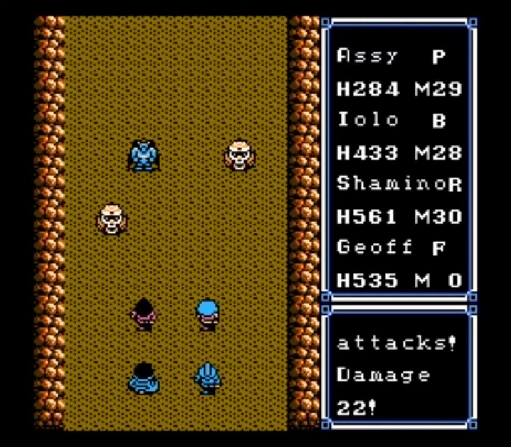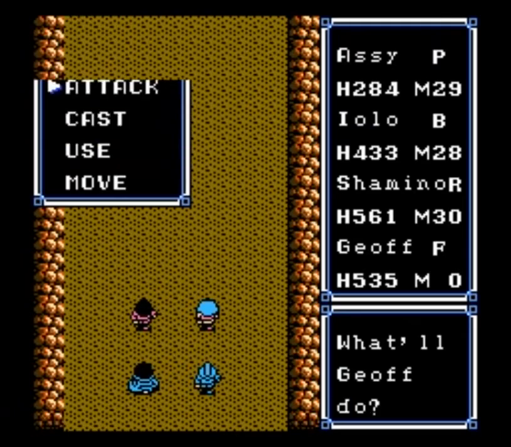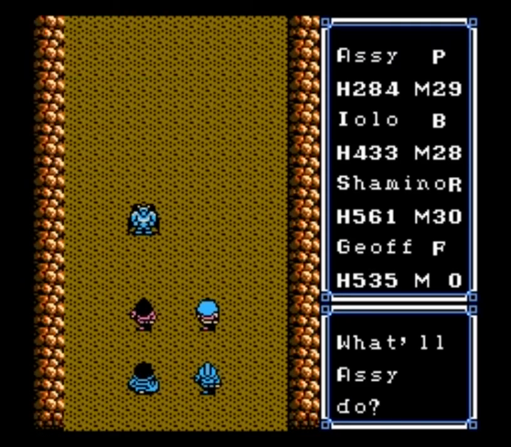Alright, so we got just two liches and a demon left. Oop, lich and a demon. Now, of course, he's got that on. Well, all we got left is this guy, and he's got Reflect up. Hopefully it wears off soon. Enemy 8 parries the attack.